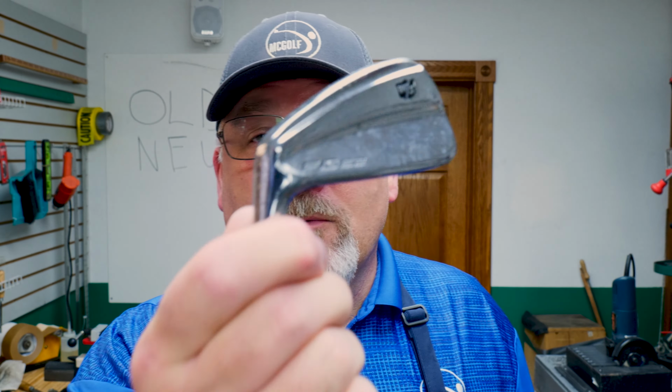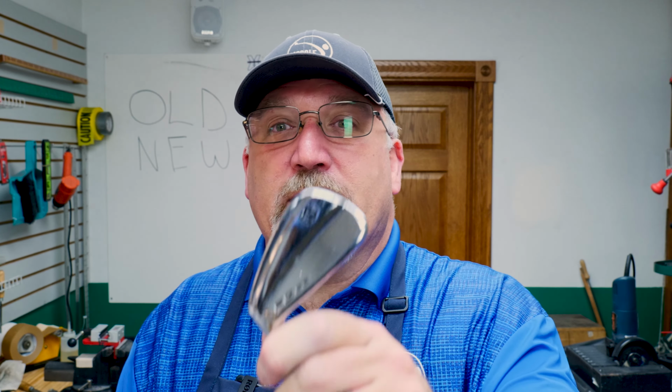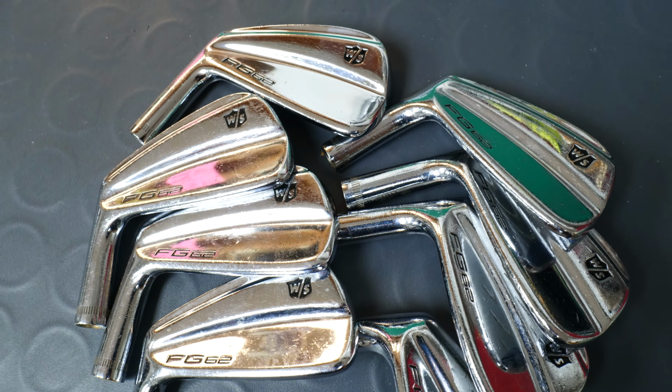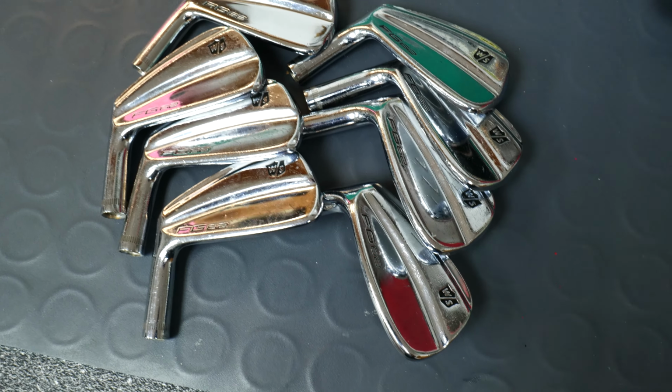And one of the things that probably went unnoticed was this guy. Okay, so let's talk a little bit about this. Obviously it's a Wilson Staff blade. It was a departure from your normal blade in that it has a butter knife top, butter knife sole, big muscle in the back, and trying to get into some sweeping lines. And that's what you get.